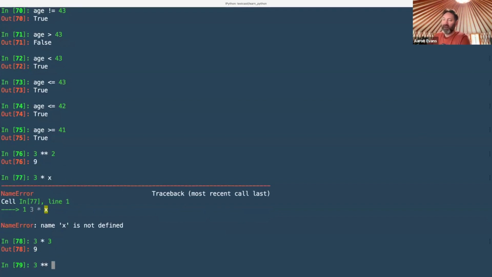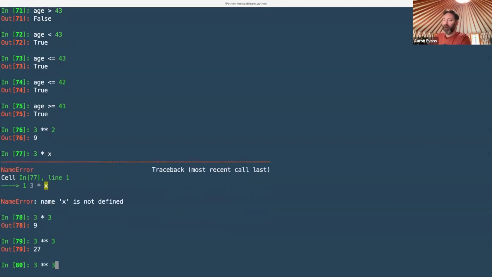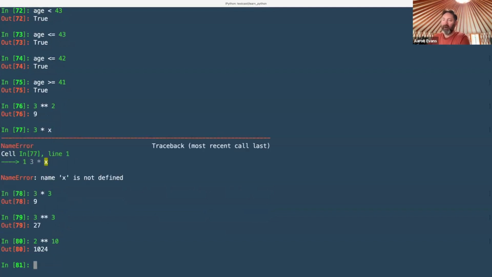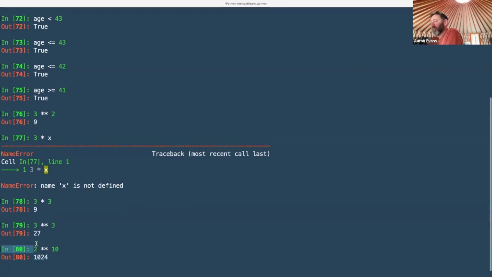And if I do 3 cubed, 3 to the third power is 27. And if I do 2 to the 10th power, that's 1024, or 1 kilobyte, or 1 kilobit, depending on what the 2 stands for. So the two, essentially 2 multiplication signs times is an exponent.